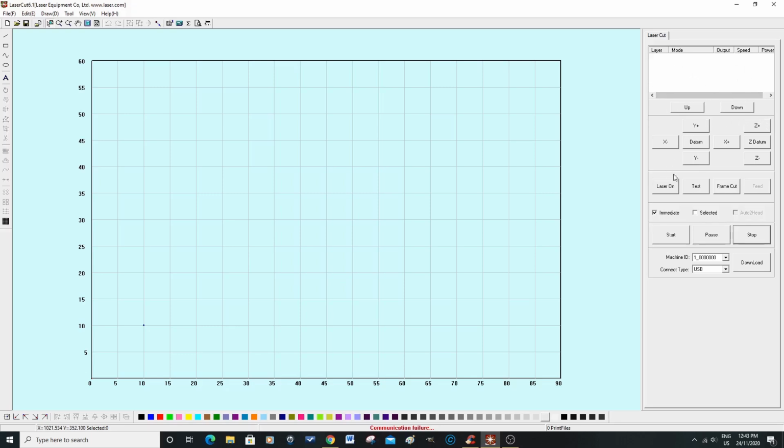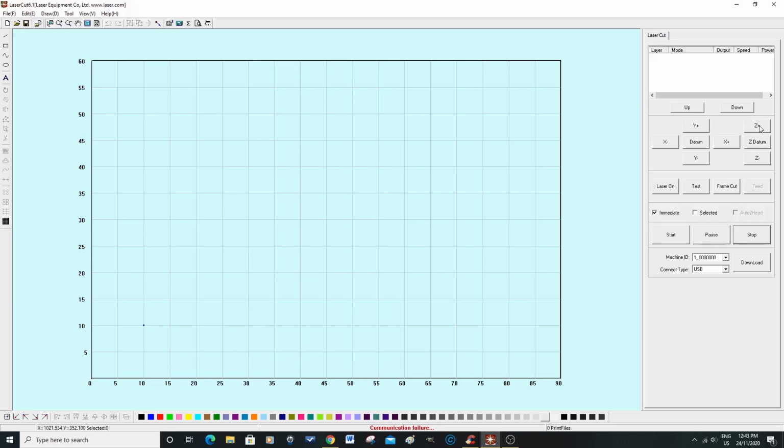This section here, you can move the laser head around, which is in the X and Y positions, and when you've got an XY position, you can then choose to make it a particular datum point.